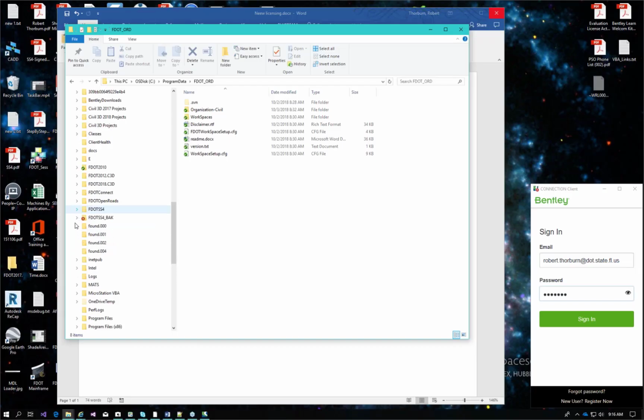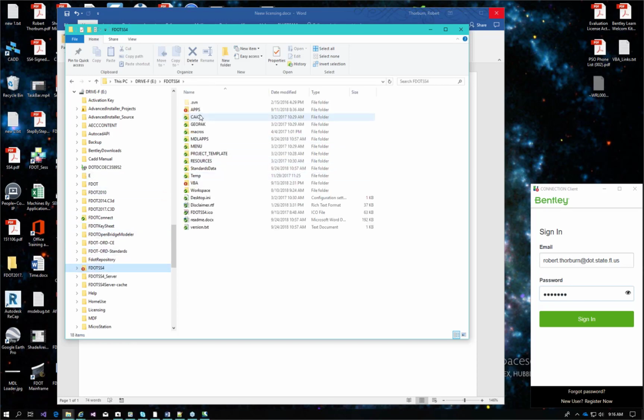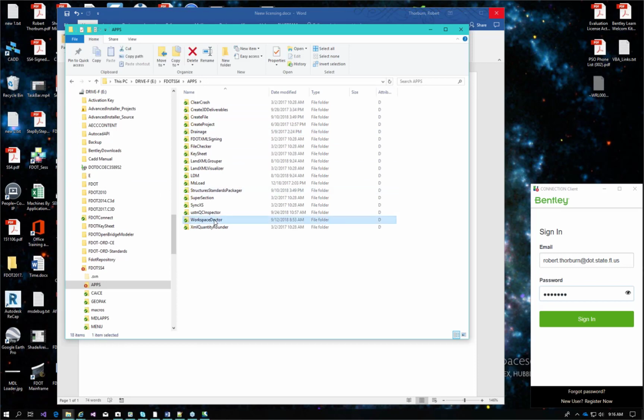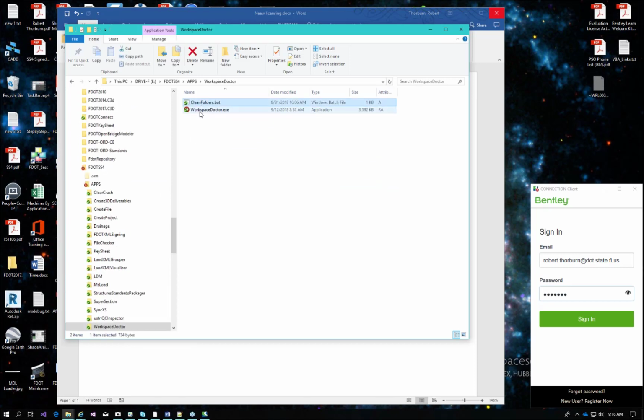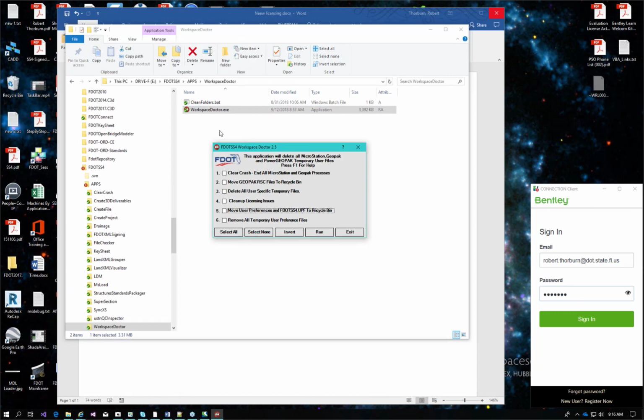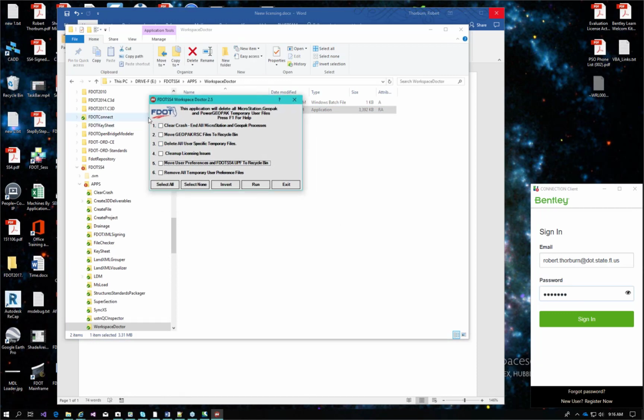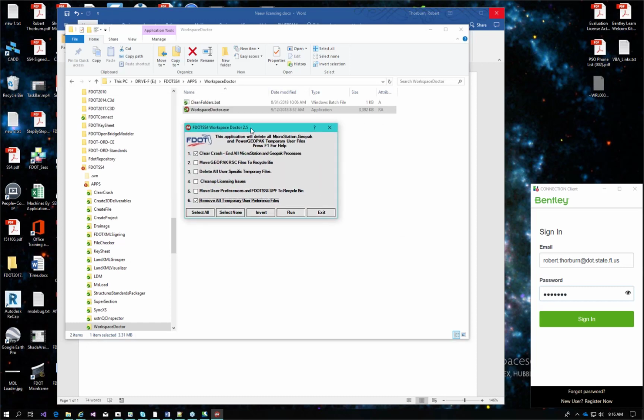Changed a few things in there just to clean things up. There was a complaint registered about it not closing Excel when it closed out. So I changed the code so that now it will close out Geopack as well when you do the clear crash. I've also added another button here, which is kind of drastic. When everything fails, this will clean it out like you've never opened MicroStation before.